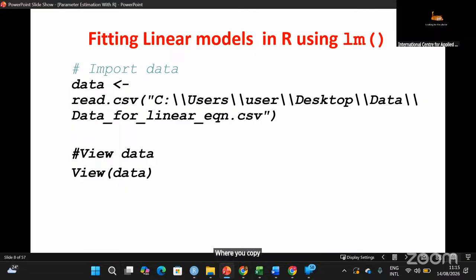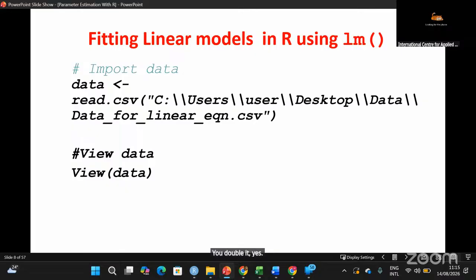When you copy and paste, I'm repeating myself, what you have from your Windows is a single backslash. So you have to make it double, just like is shown here. You double it.